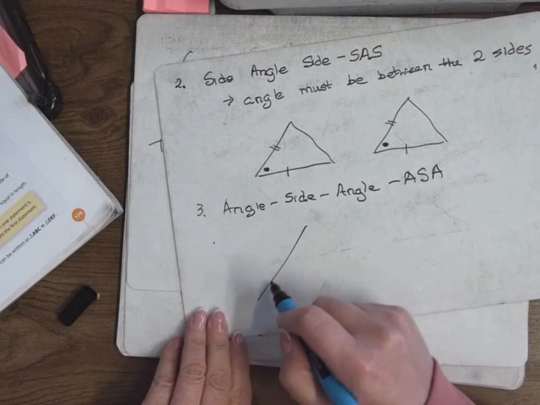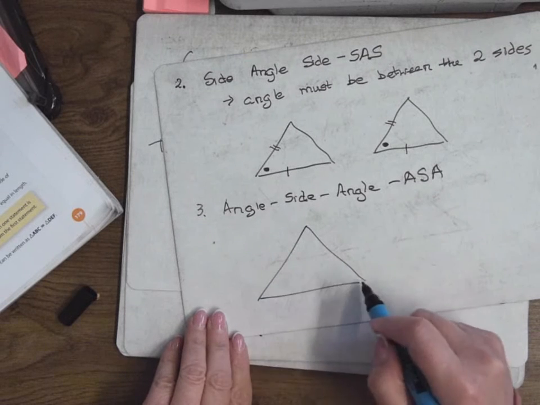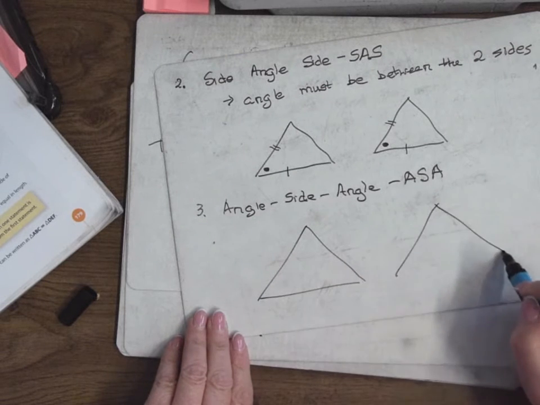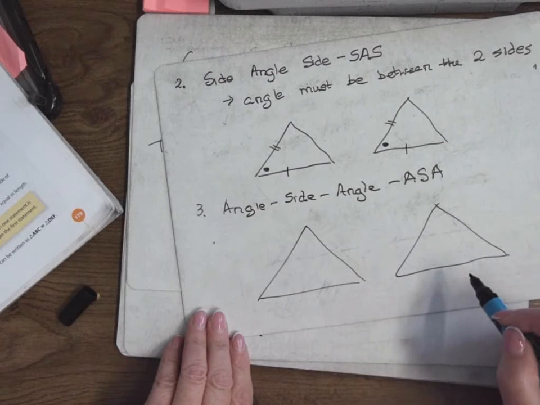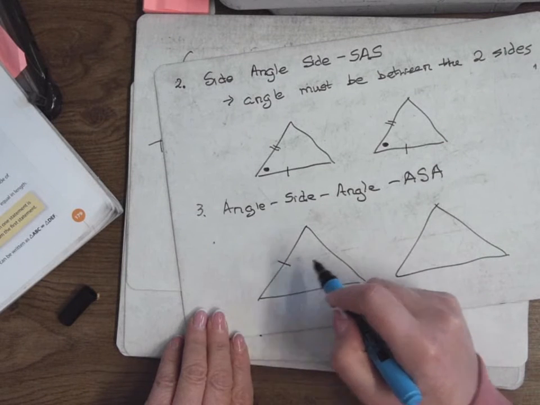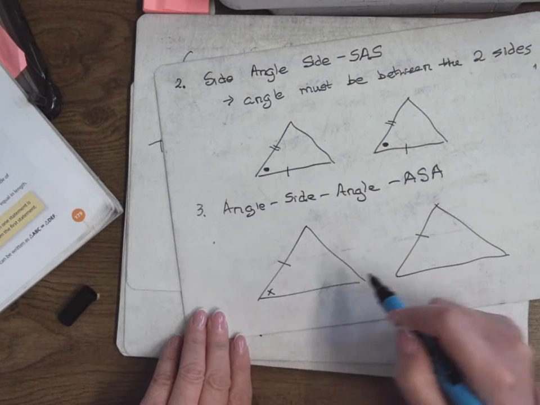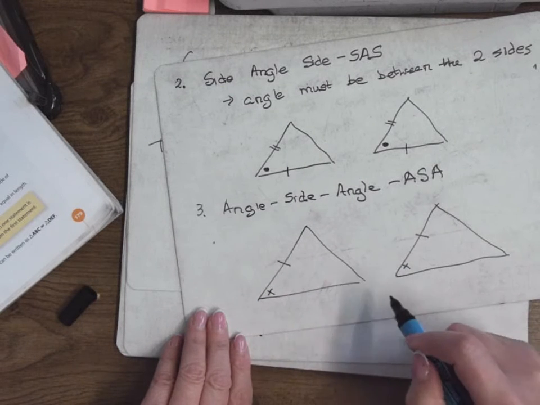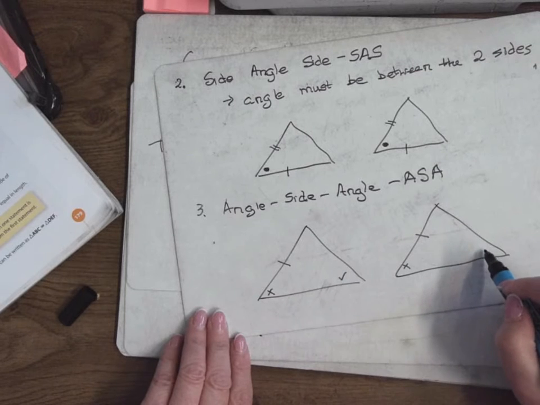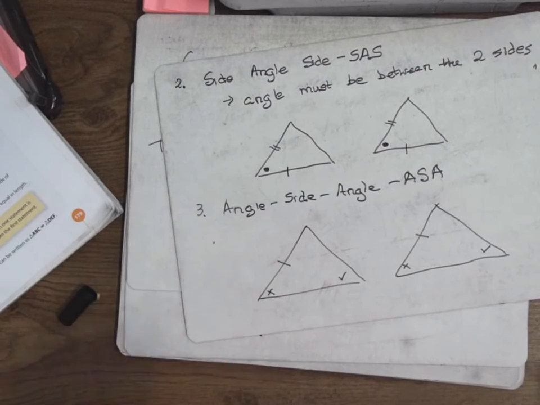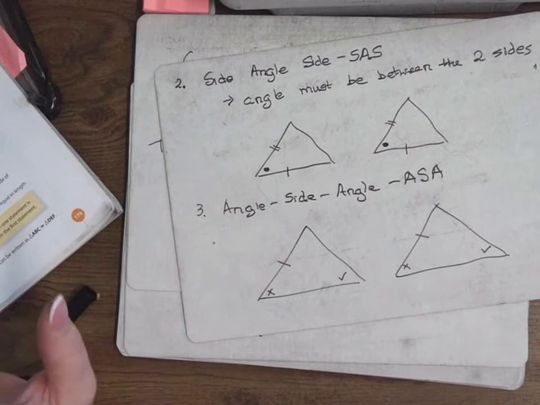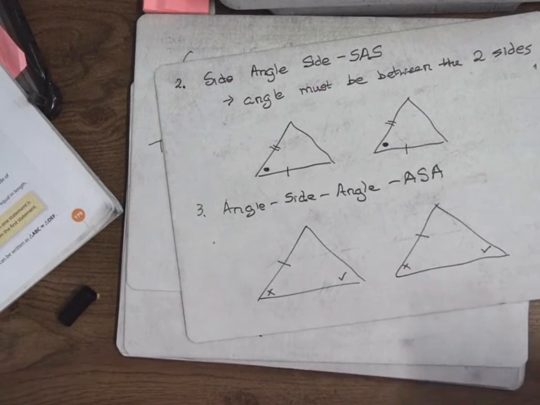Okay? So I have a triangle. And then if I have another triangle, and I'm trying to prove they're congruent, so I'll measure this side and it's equal to this side, right? I measured this angle and it's equal to this angle. I measured this angle and it's equal to this angle. So I have 2 angles and a side, so I'm done. I don't need to measure anymore because it's not possible for those triangles to be different. They are exactly the same. They are congruent. Is that right? So it's a shortcut. Are we all okay?